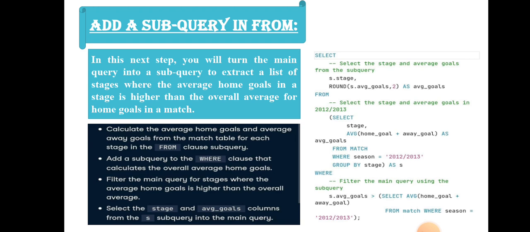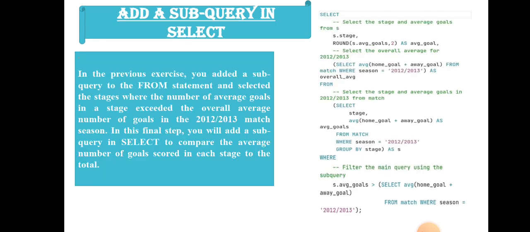For example, select s.stage, round(s.average_goals, 2) as average goals from, then select stage, average of home goal plus away goal as average goals from match where season is 2012-2013 and group by stage as s, where s.average goals is greater than select average home goal plus away goal from match where season is equal to 2012-2013.